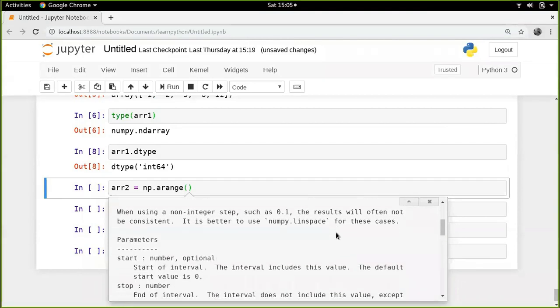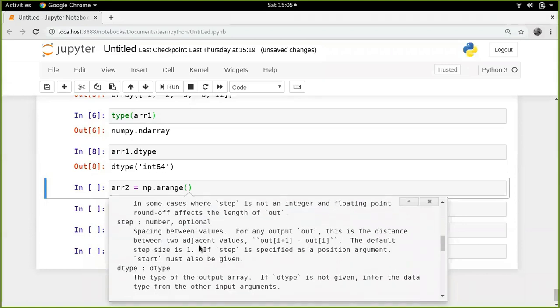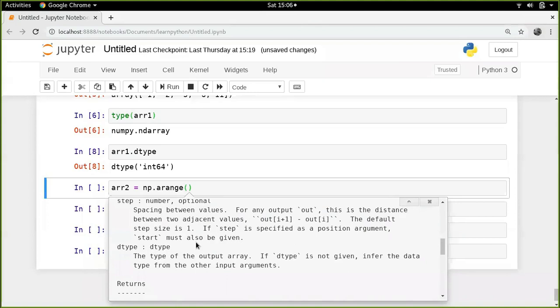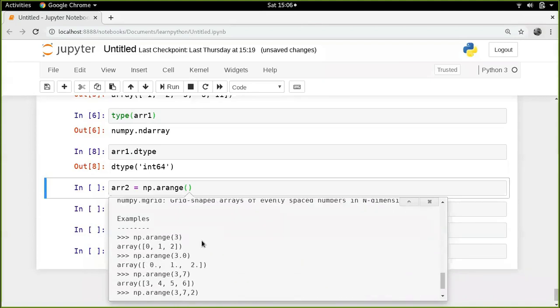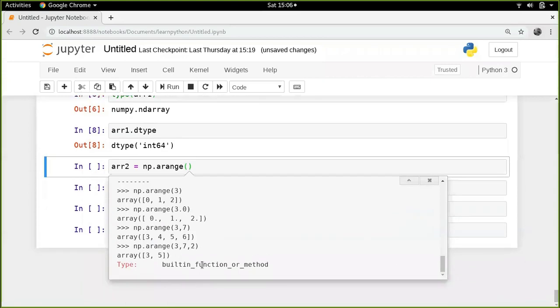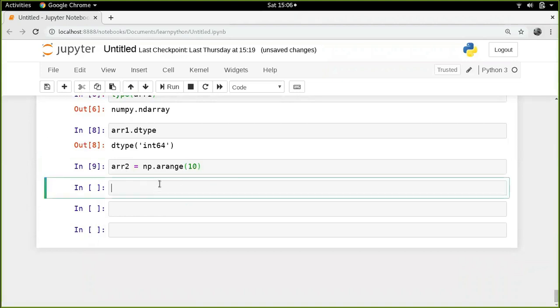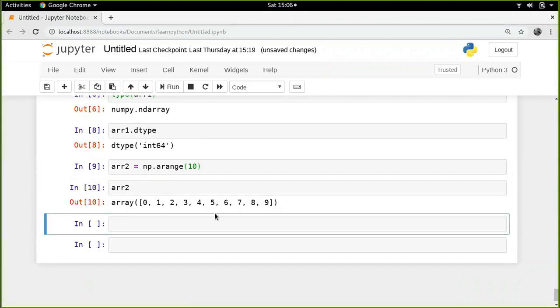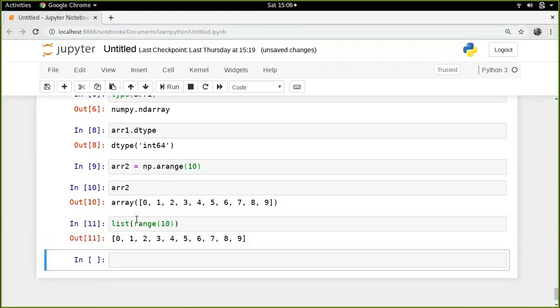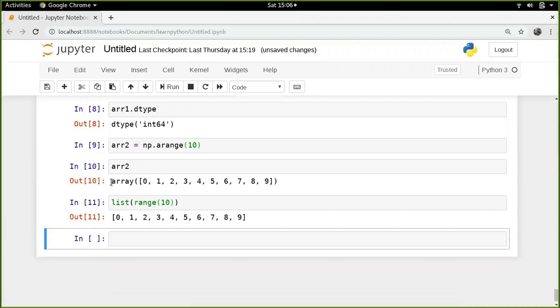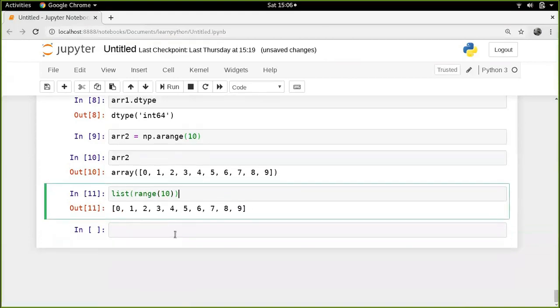Now, I will show you the difference. The step here, as you will see, the default is 1. But if you look further down, the step can also be a float. Supposing, for example, a simple case, np.arange(10). If you look, you get a list of 10. This is just like saying list(range(10)), exactly the same. The only thing is, just like the question was asked, this is a NumPy object as opposed to a basic Python list, which is a basic Python object.